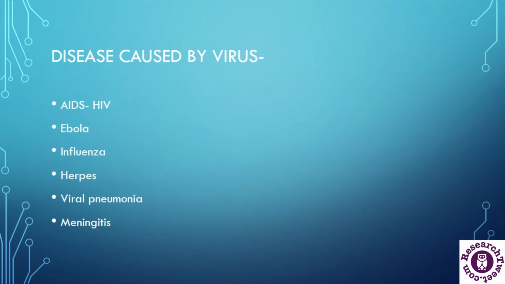Now there are some very common diseases or viral infections caused by different species of viruses. The examples include AIDS, which stands for acquired immunodeficiency syndrome, a viral infection caused by the human immunodeficiency virus. Other diseases caused by viruses include Ebola, coronavirus, COVID, influenza, common flu, herpes, viral pneumonia, meningitis, rabies, and different other diseases caused by viruses.